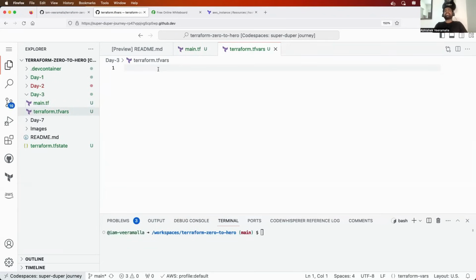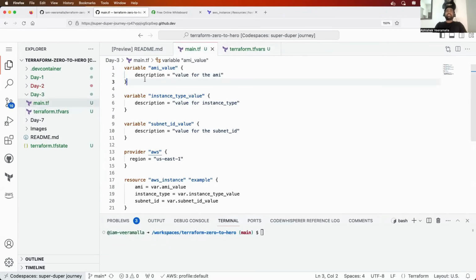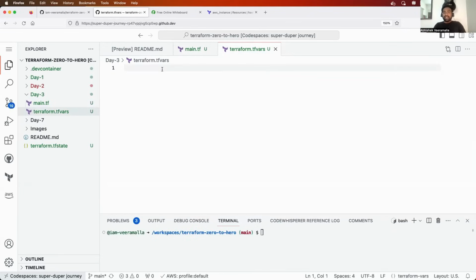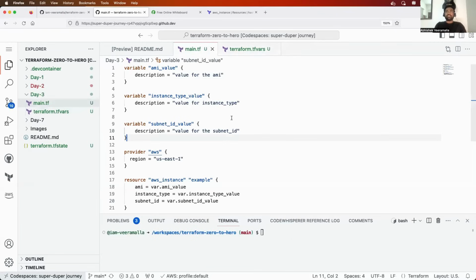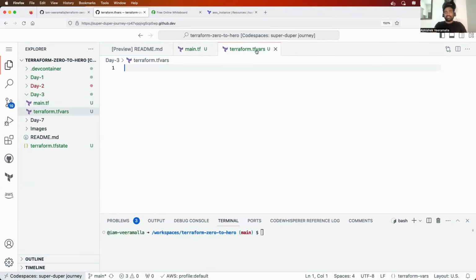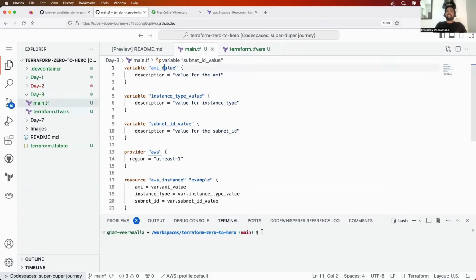and you can say that if there is any sensitive information, for example, here all of these fields are not so secure. Let's say you have some sensitive information which you don't want to reveal to any other people. You don't want to push such information into a GitHub repository. Even such things, you can put in the tfvars, and anyone who wants to execute this project can create their own tfvars file. I'll show you in a minute, you will understand.